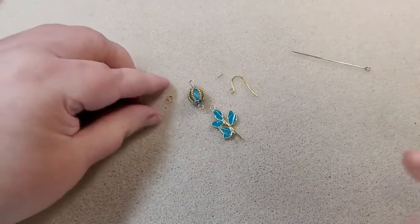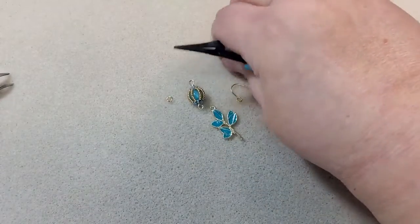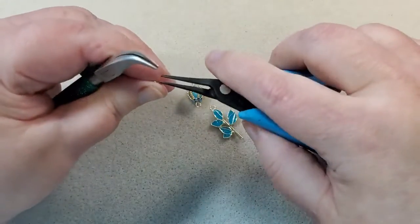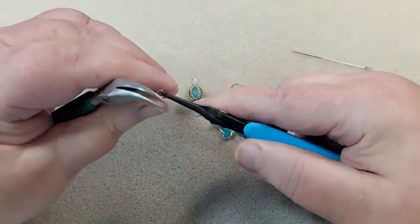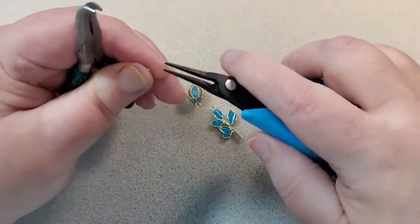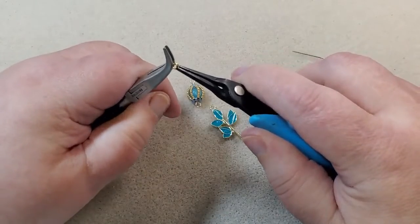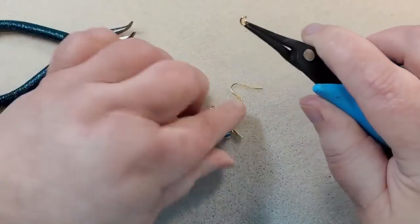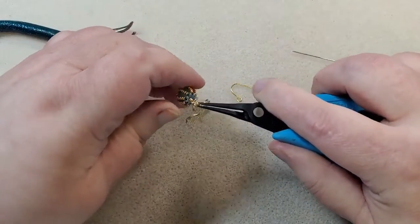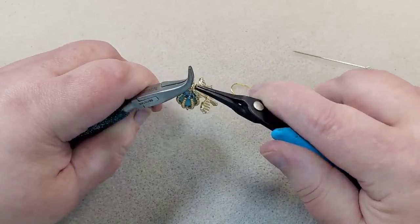Now I'm going to take a 4mm jump ring, and a piece of wire stuck to my finger there. Open it up, thread on my charm, and thread it onto my dangle I've made here. Close my jump ring back.